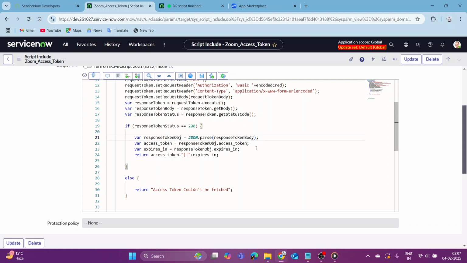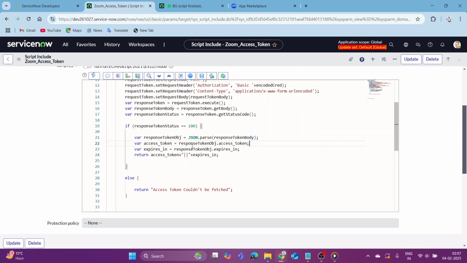Like in the response body, there will be multiple key values. You need to just extract the required key value from there. So our requirement is to extract the access token and expiring time. So I am extracting those values from here, right? And I am returning the same value through here.